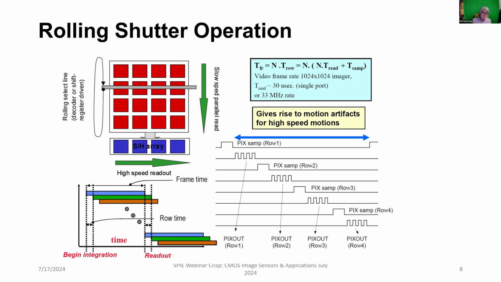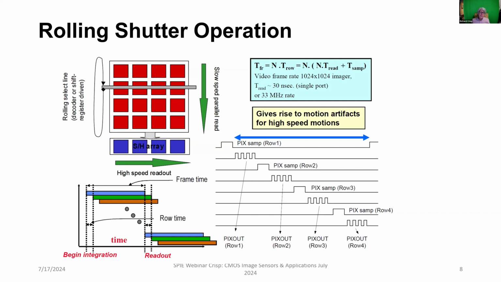And an issue arises if you have motion in the image, because if you look over here at the bottom left-hand side, you see these striped colored bars. Those represent an image line, and you see that their beginning and end times are slightly offset. And if you look at the timing diagram, during that offset time is when we're actually reading out one of those lines and making an electronic signal out of it. So the start and stop times are different on each line with this so-called rolling shutter, which, as I said earlier, was the simplest CMOS image sensor.